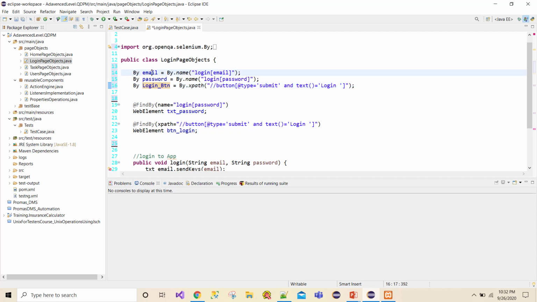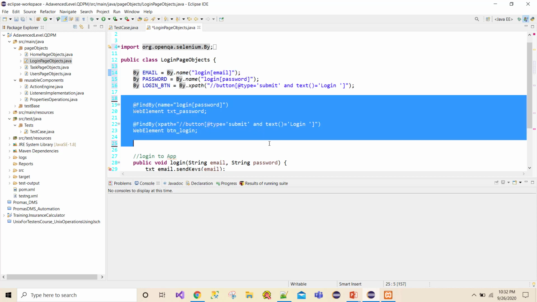Because these are static things, we may make them static final, and there shouldn't be any issue, because these locators are very much constant for any number of instances you are going to create. It should be fine even if I make them static.